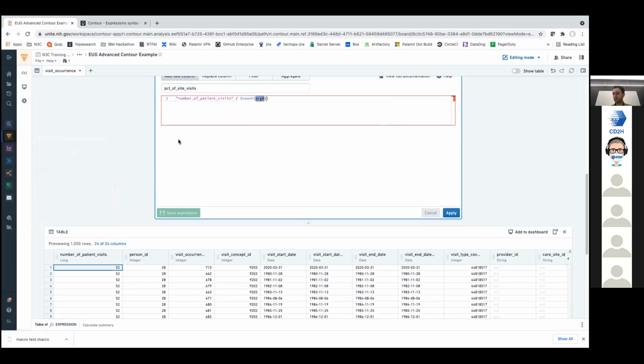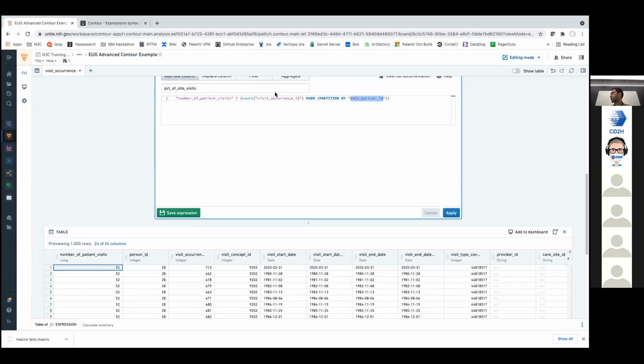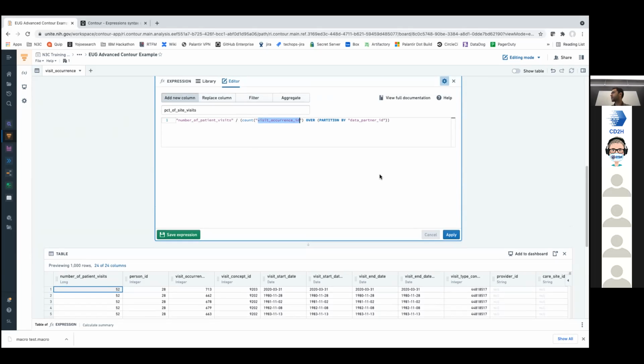So the count of visit occurrence ID, over, and let me delete these two rows for now, and this time we're partitioning by data partner ID. So let me bring this here and re-explain. This value is the number of visits for each data partner ID. So we're taking the number of visits for this patient and dividing it by the number of site visits, and this should give us a percentage.